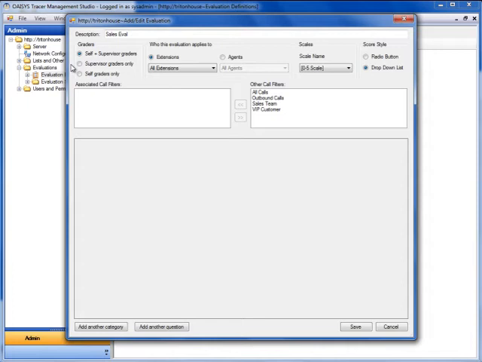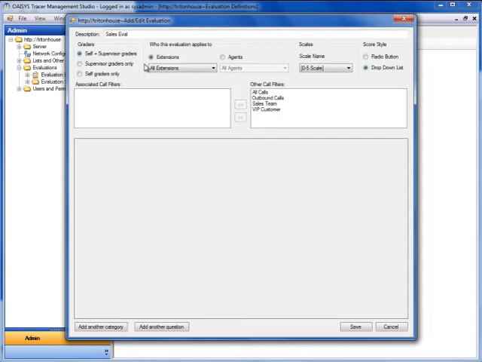So having determined the general audience, the field to the right is now going to ask me specifically who do I want this scorecard to apply to. This is where our lists come into play that we looked at just a few steps ago. Here's where I can specifically start telling the system who to apply this scorecard to.